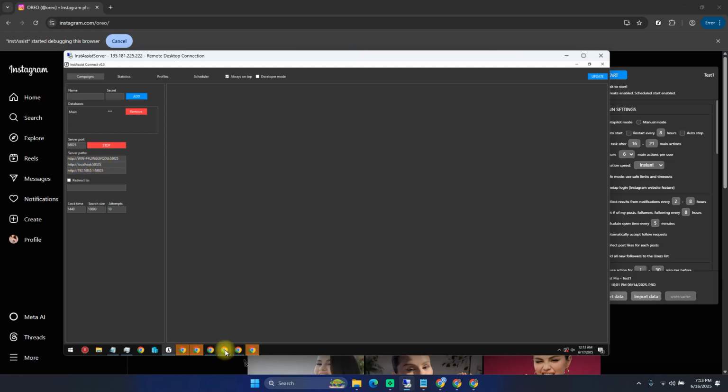Each individual Chrome profile run by this application is connected to it by this address. Okay, and there are some settings for the database.